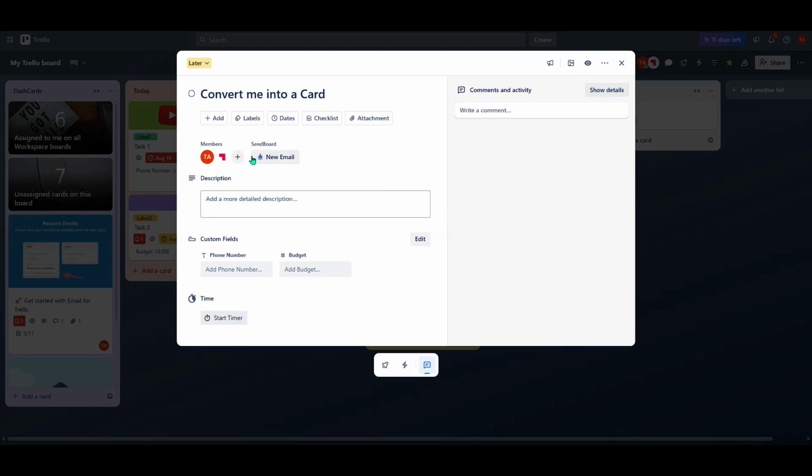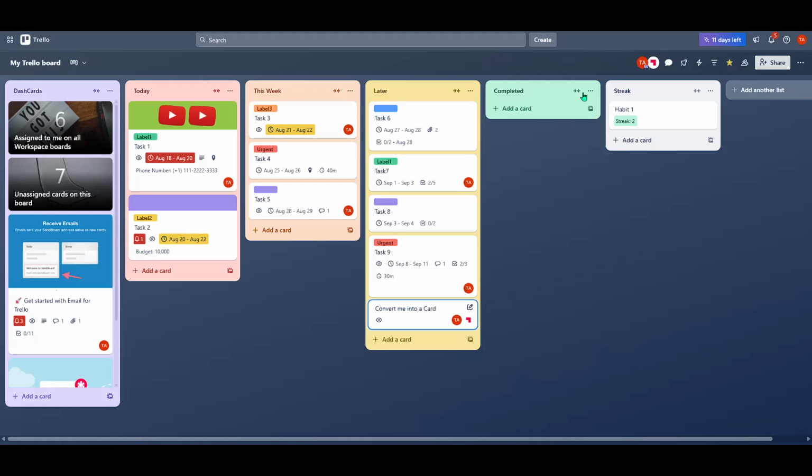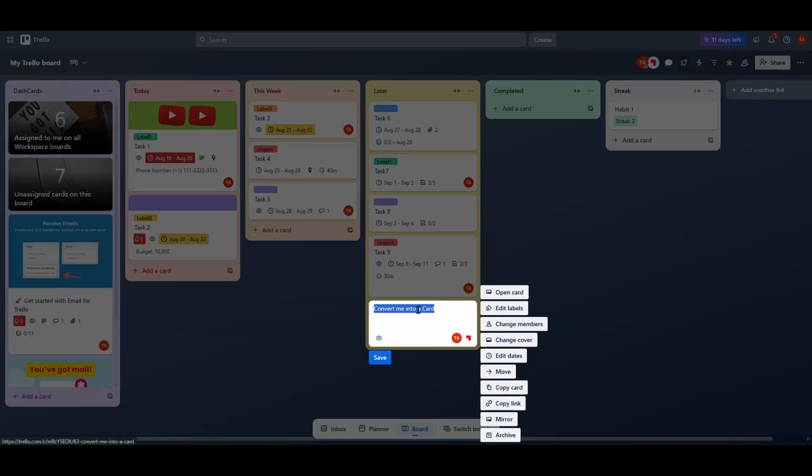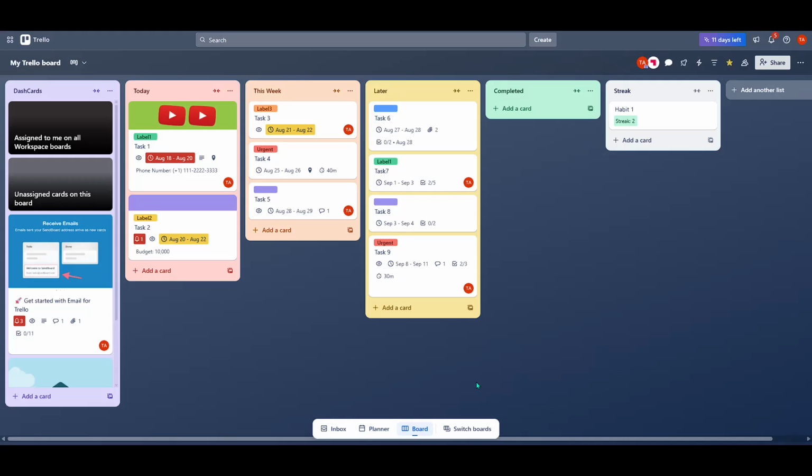Converting subtasks to cards is a powerful feature in Trello that facilitates more granular project management when your tasks evolve beyond their initial scope. It's a great way to ensure no task gets overlooked and maintains the focus it deserves. By following these simple steps, you're now equipped to adapt to changes and accurately represent the scale of your project's components right within Trello.